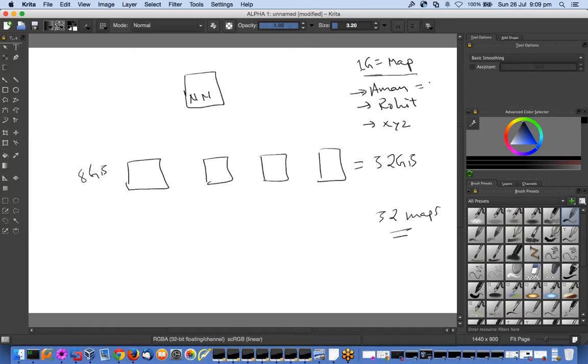I have given Aman 8 slots, Rohit 8 slots, and XYZ a computing capacity of 12 slots. So I have given 28 slots total. I calculated that my cluster can support 32 slots, 32 mappers, and I can allocate to user Aman 8 slots, Rohit 8 slots, XYZ 12 slots.